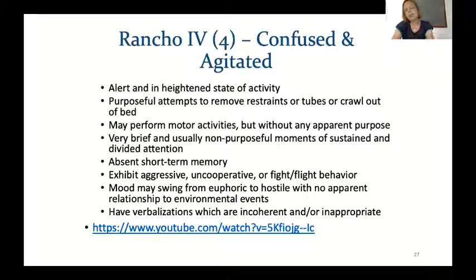The other stage that is usually one of the most difficult for people to work with is called Rancho Level 4, and it's when the patient is confused and agitated. So they've woken up and they're fighting. These are the patients that usually have to be, sometimes, I can't think of a better term, tied to the bed, they have to be restrained because they're a threat. You know, they're pulling out their IV lines, they're pulling out their NG tubes, they're taking off their oxygen. They don't know what's wrong. They're asking questions. They're constantly moving. And everyone thinks, this is a horrible stage.